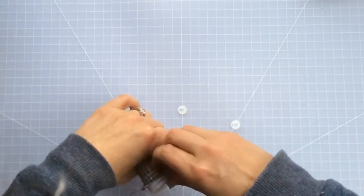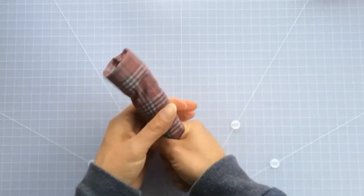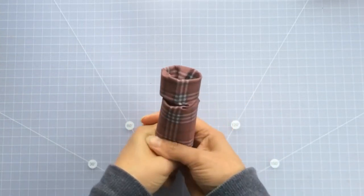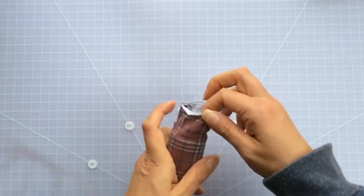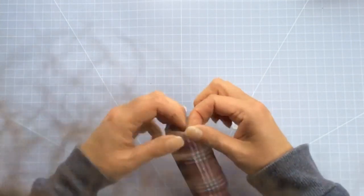Let me just roll this properly back down before I slide it. It's a bit easier when you do that because then you've got something to hold on to. So you're going to slide it up, but you're not going to slide it all of the way this time. You want to be able to at least get your hand in there to slide it back. But we want it far enough away from this edge that we can get a needle and thread or the sewing machine round to sort it out.